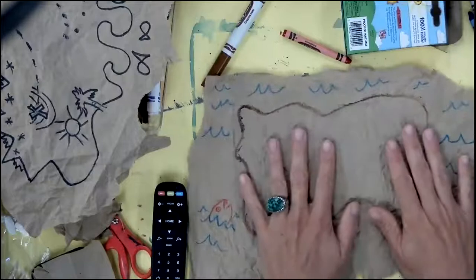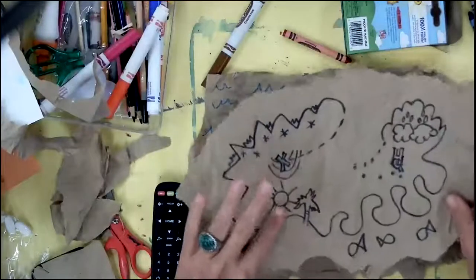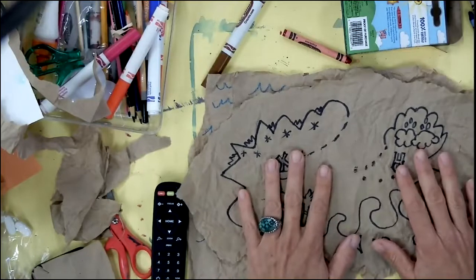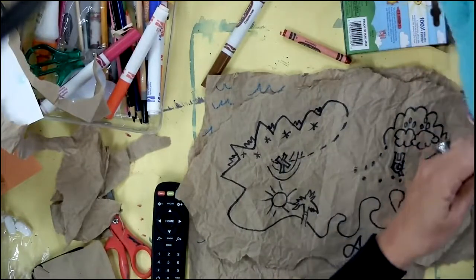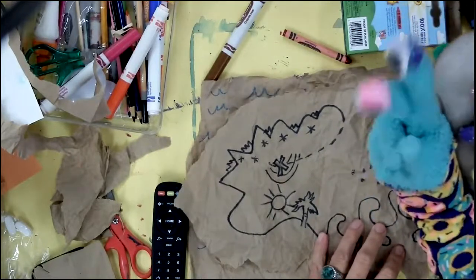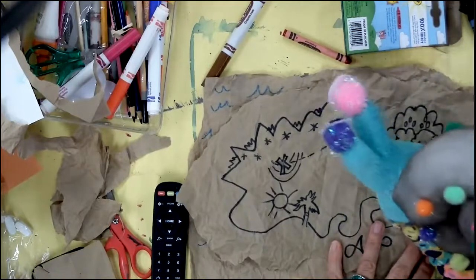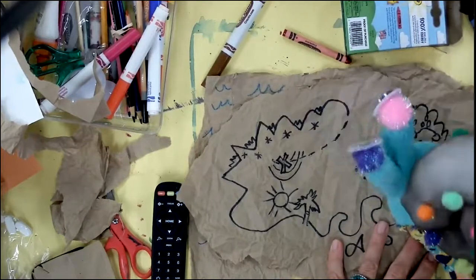Now let's say you decided you don't want to do a treasure map. Is that okay? Yes. You could also do a map of your backyard. Oh my gosh, how cool would that be? And you could pretend that you hid a treasure there, and maybe someone like Antonio could come and find it. So what do you think, Antonio? I think it's great. Right. All right, so you could also make a map for Antonio to try to find some lettuce. I love lettuce. That's great, Antonio. I'm glad you do. It's a good thing to eat.